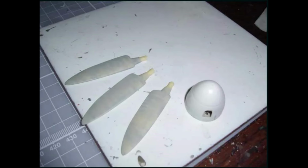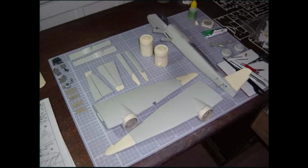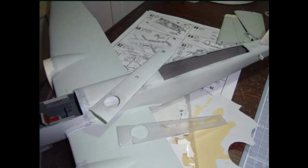The propeller spinner is very nicely manufactured and the blades are appropriate for the type. And next up on the worktop is the assembly to date. So the forward fuselage is now in place and the resin replacement fin is in place as well. The wingtip adjustments and the engines are all visible there.